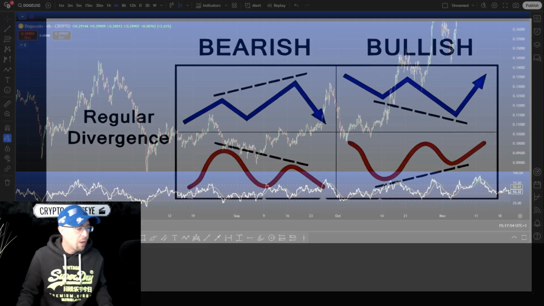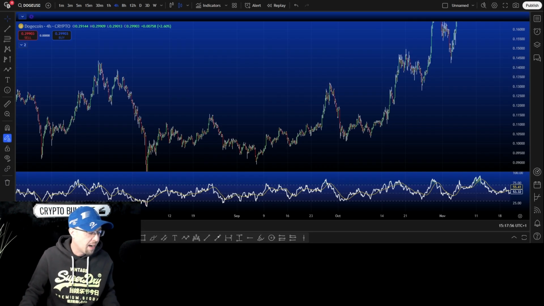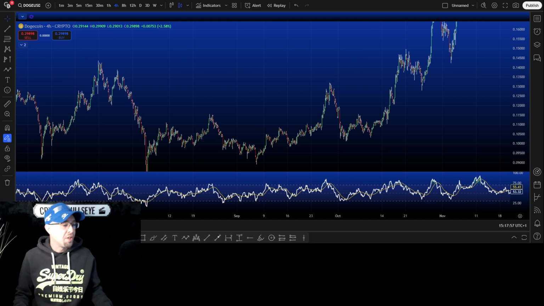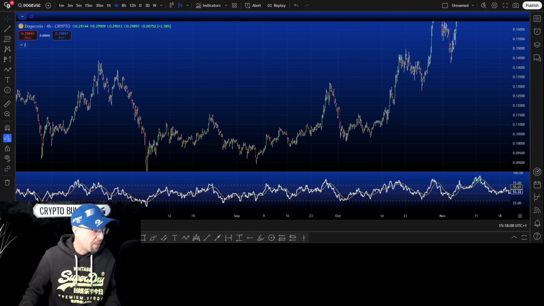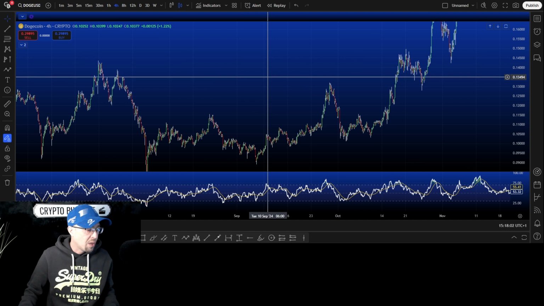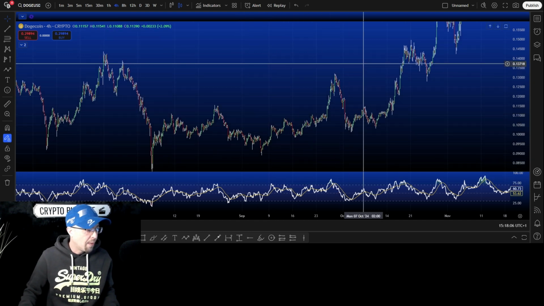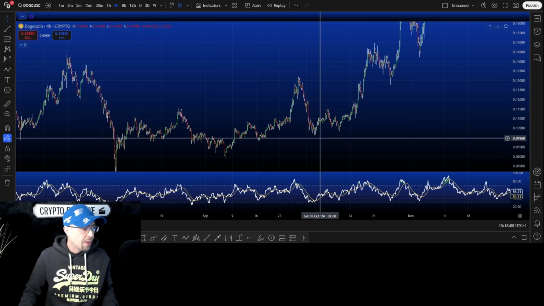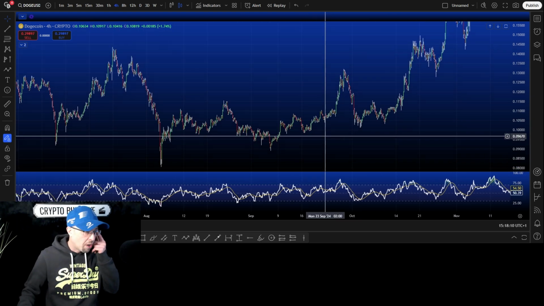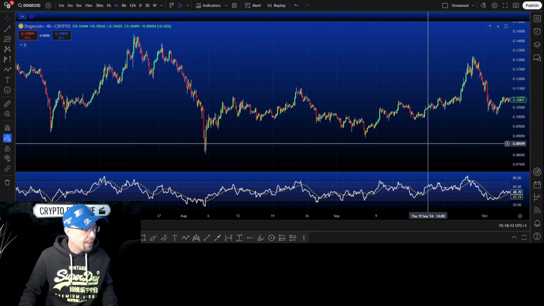So that's a bullish divergence. So if we just have a quick look on the price chart and see if we can find some now. Like I say, we've got the Dogecoin chart up, we've got the RSI up, and we can have a quick look, see if we can find any. Not one there, not one there. Here's one. This is quite a big one. So, right, okay, this is a good example actually, guys.